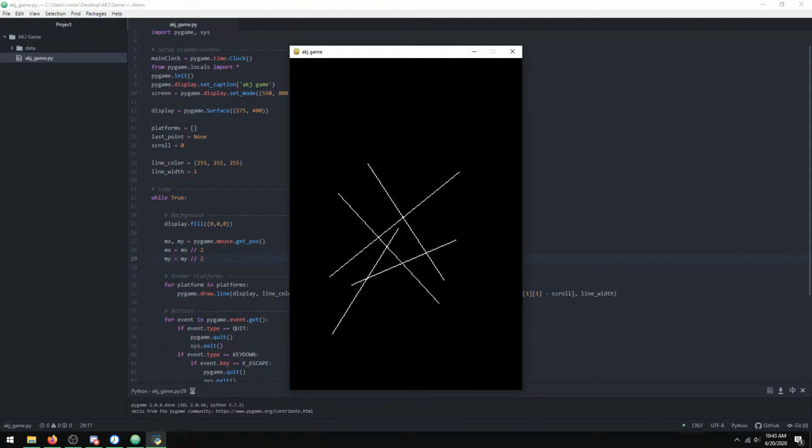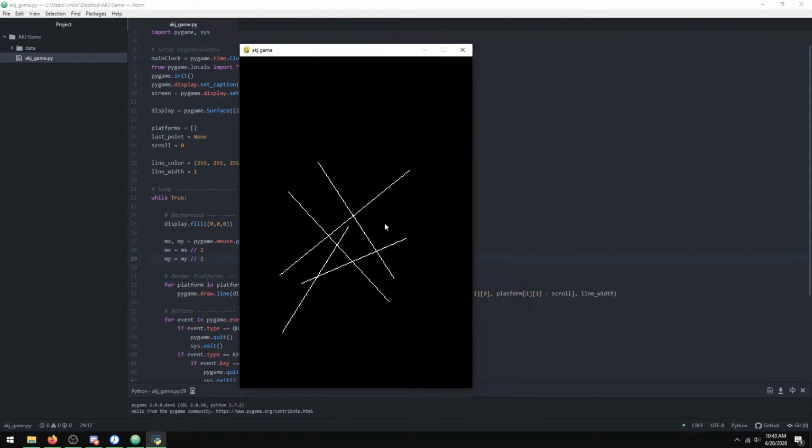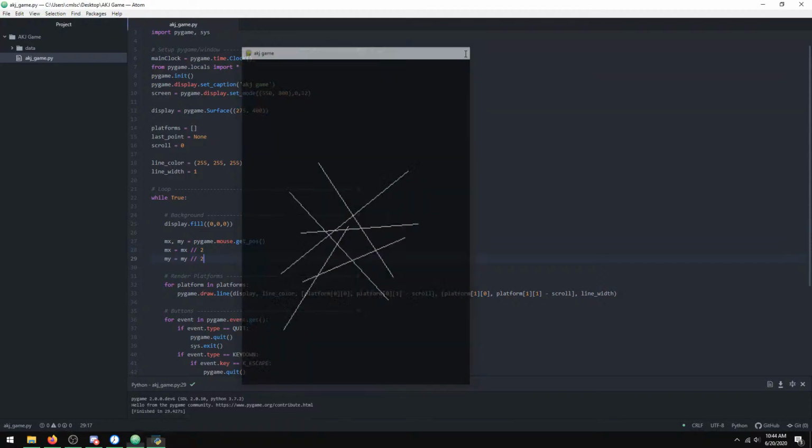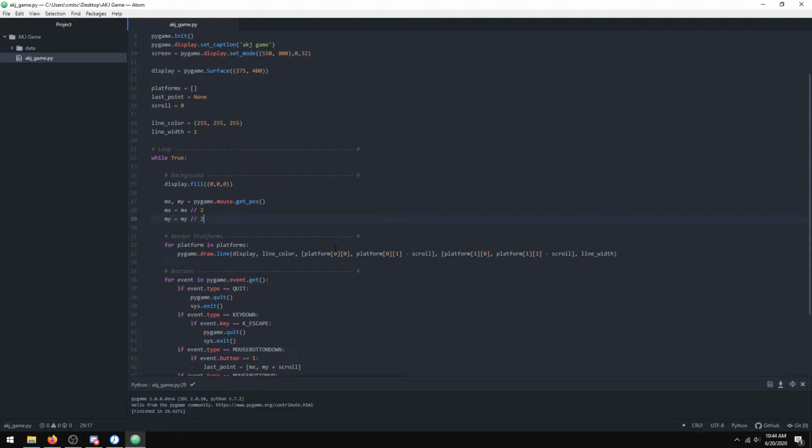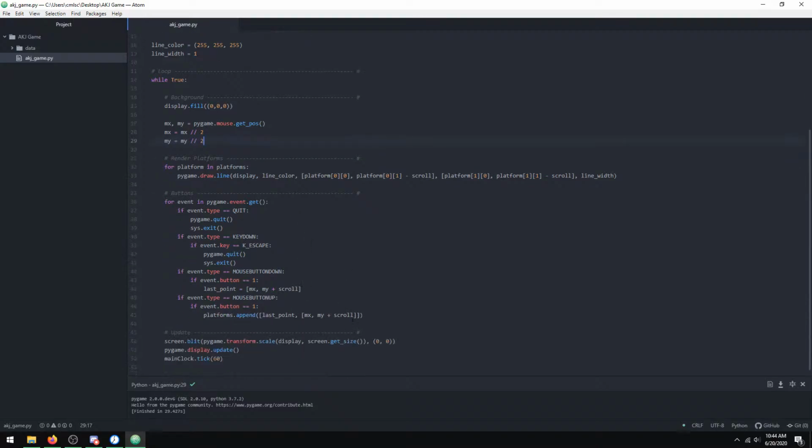Alright. So now I'm going to make it so that, actually no, now that I'm thinking about this, I'm doing this wrong because I want it to be one long chain of lines instead of a bunch of independent lines. So I think it'll just go off of left click.